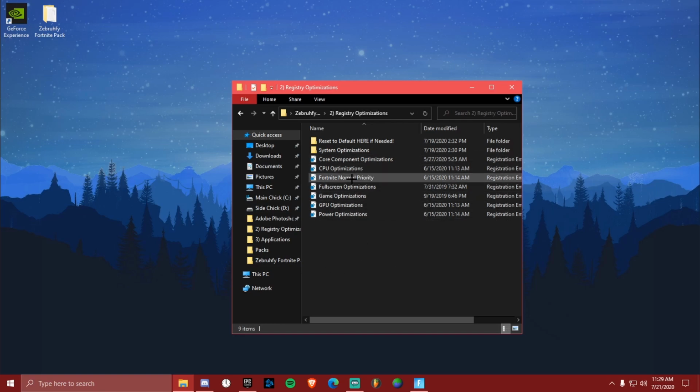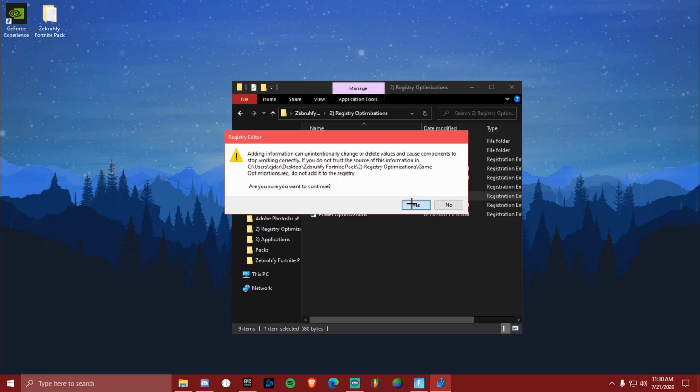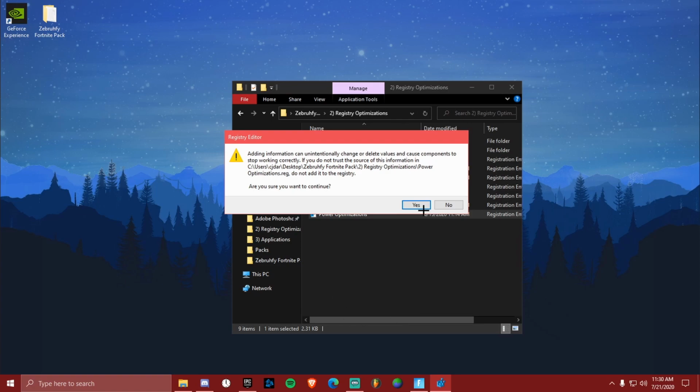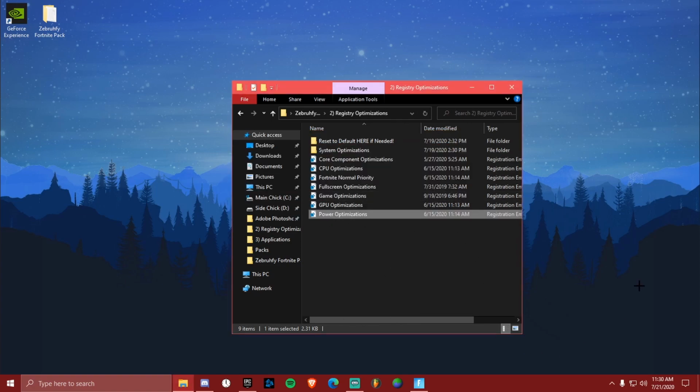And then full screen optimizations, this is actually one of my favorite tweaks. If you ever have any issues with full screen, this helped me out so much. When I found this fix, this file right here, it fixes it if full screen is not working properly, or if you think there's something messed up with it. Run this and this may fix it. Now this will optimize our game, optimize our GPU, and then here this will optimize our power to make sure that our CPU is getting enough power and it's optimal power.